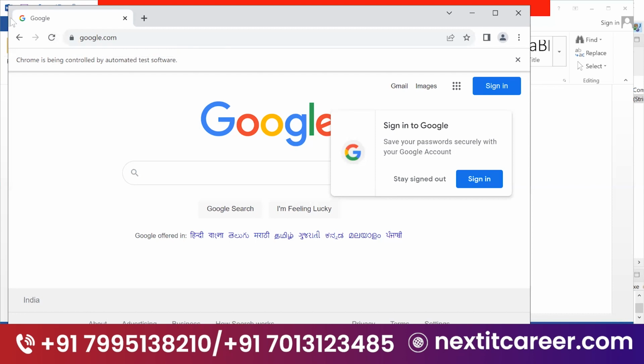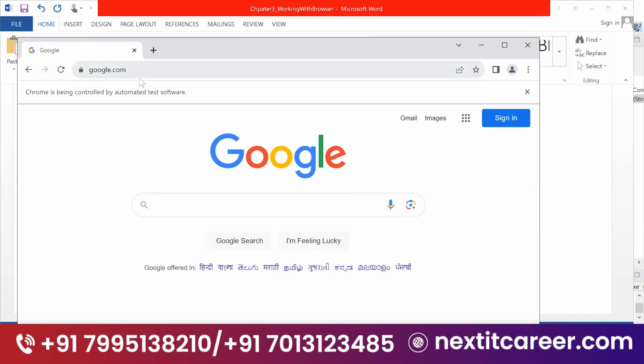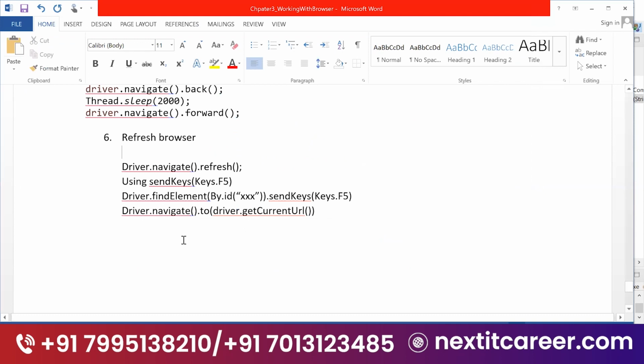Reload page or refresh buttons are also there. I want to click this refresh with Selenium commands. So I can refresh in different ways. This is one way, this is another way, and this is also another way. So 1, 2, 3.